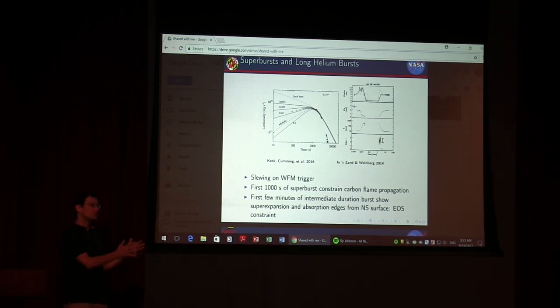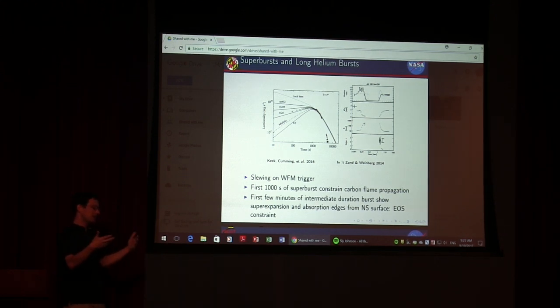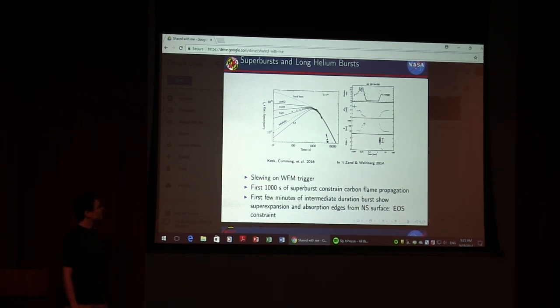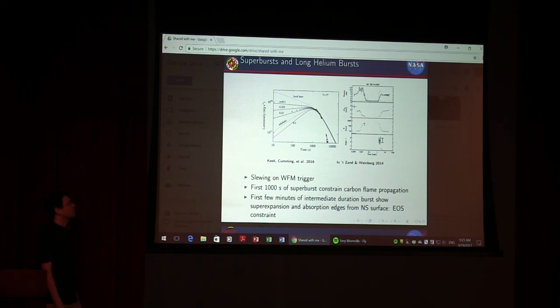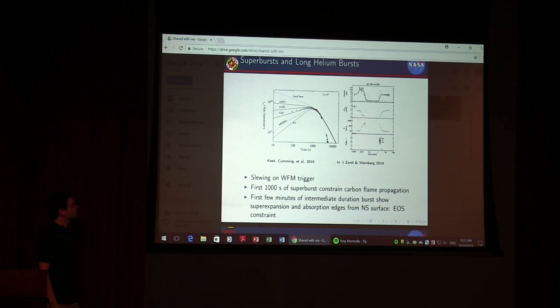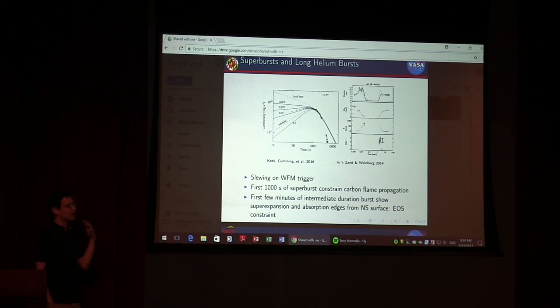You might think, with such large collecting area, can't we do this in shorter bursts than intermediate duration bursts? The answer is probably no, because to get these edges you need to throw off the top layer of hydrogen and helium and reveal the metal-rich ashes below. Only very powerful bursts will do this. We need to go to rare intermediate duration bursts. Then again, slewing within very short time with the wide field monitor would be essential. In this case you have to slew within a second. I don't think that's going to work. But we've seen similar bursts lasting half an hour or several hours where the expansion phase lasts five to ten minutes. Those are quite rare, but once or twice with the wide field monitor you might see it for an extremely important measurement.